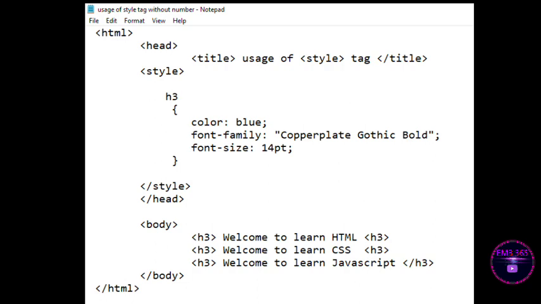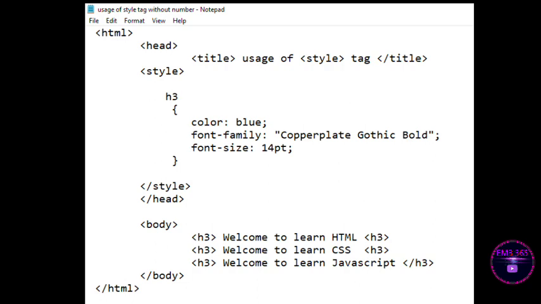So now we are going to learn how to embed CSS in HTML using the first way, internal embed. Internal embed means we are going to add CSS properties and CSS property values. In HTML there are two sections: one is the head section and the other is the body section. In the head section we need to embed the CSS properties and property values. This is what internal embed is.